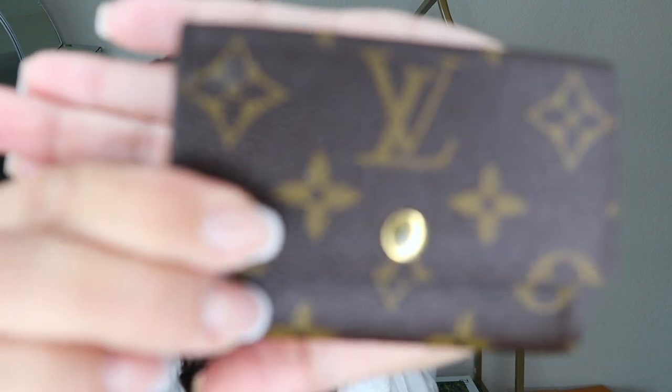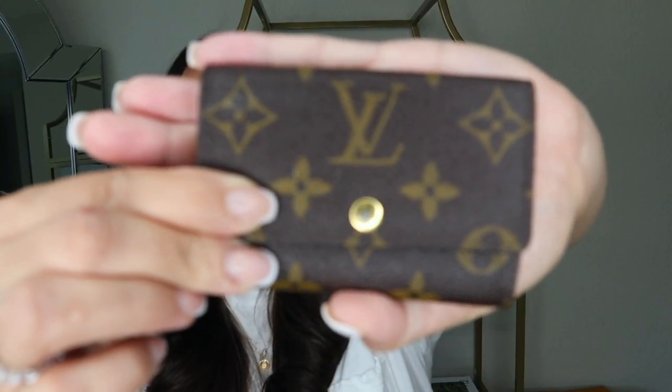My six key holder is used and abused, you guys. On the corners there's some tarnishing and it's worn off into the canvas. It's easy to take things out so I'm wondering if they'll just put on new hooks. But the main problem is the snap — you can see it's starting to tarnish and has a definite wear spot. I think they'll replace that and put on new hooks. Everything else is pretty good, but that's not the biggie — I'm going to save that for last.